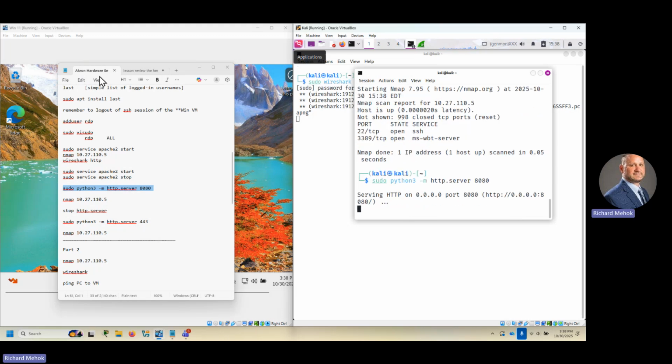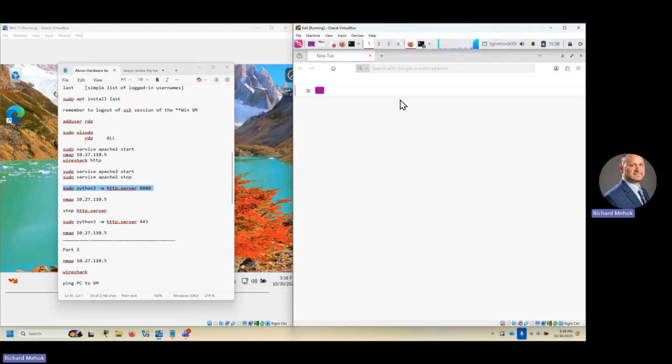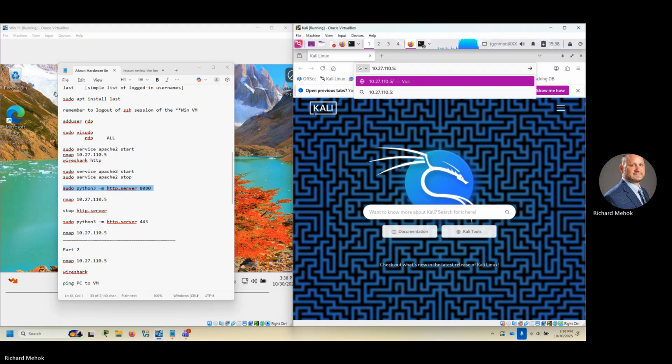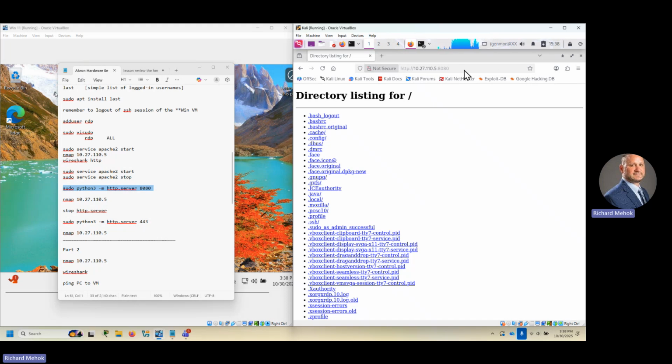So now if we go to a web page, I'm going to stay off my VM here because it's running pretty slow. So I'm going to go here and just put in the IP address with the port number 8080. So it would be 10.27.110.5:8080. And there's your web page. I don't have an index file, so I'm listing all my files because I'm a very inexperienced Linux user, and I just made a website, and everybody can take my hard drive away. That's what's going on here. Yours will probably say Apache2.